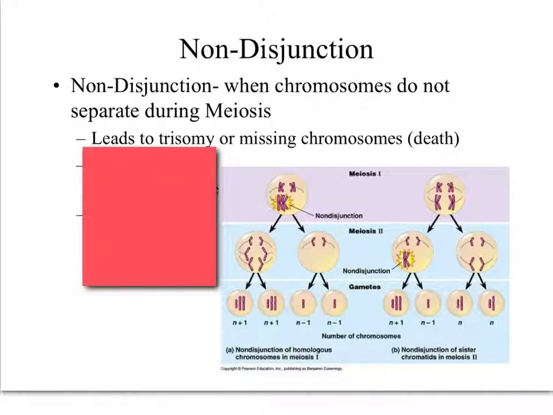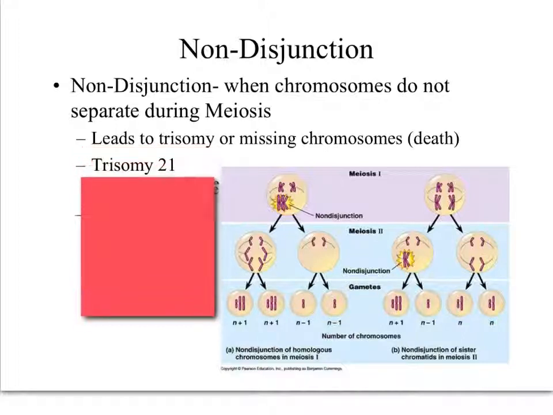Or if it were to happen later on during meiosis 2, that second stage, again, they should have separated apart, right? So this is what it should look like. You should get some normal cells with two chromosomes. Instead, you're getting one with one chromosome, one with three. So if you had to have non-disjunction happen, you'd want to have it happen in your second meiosis, because then you still get a couple cells that are normal. If it happens really, really early, that's a mistake way, way early in the process, and that's always bad. You're either going to get trisomy, or you're going to be missing some chromosomes.